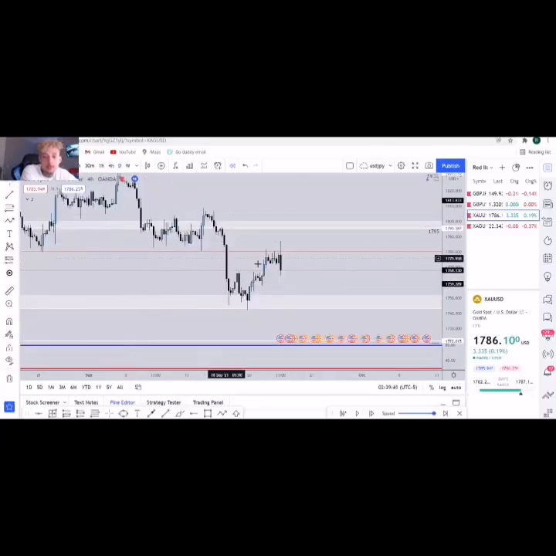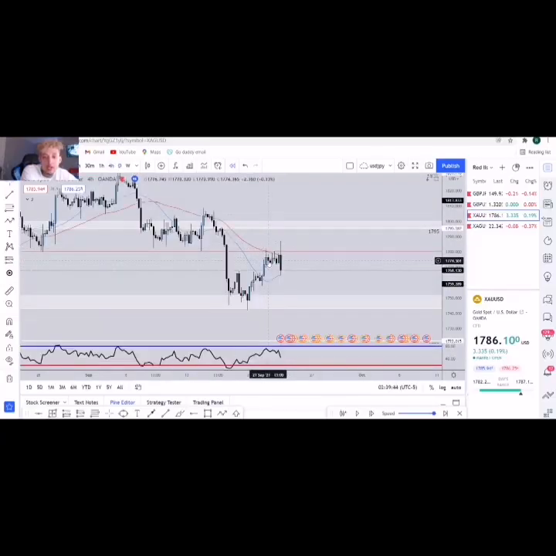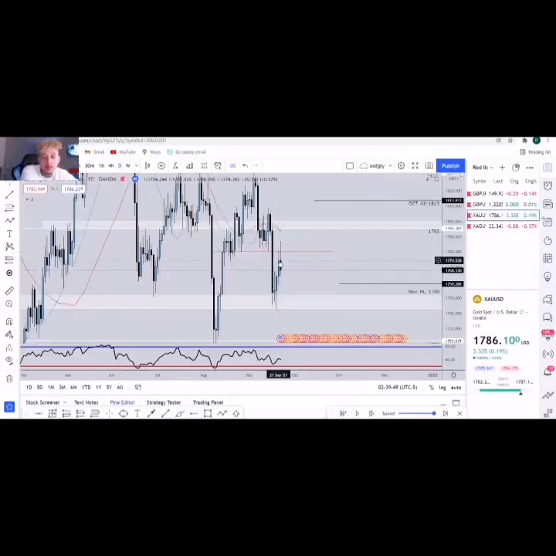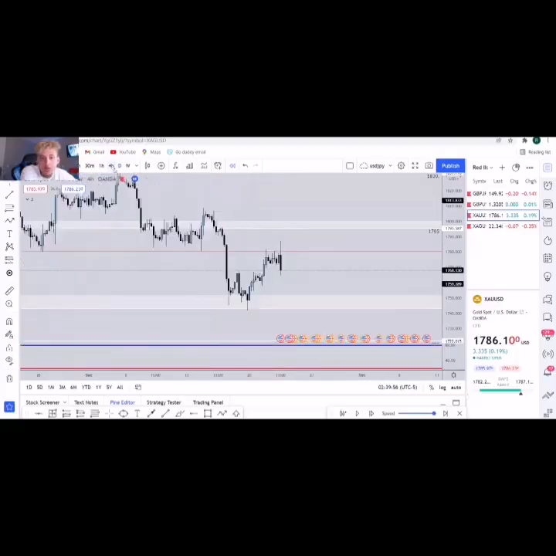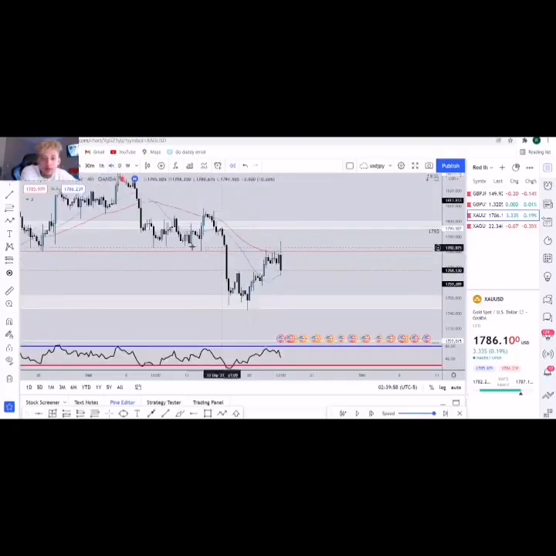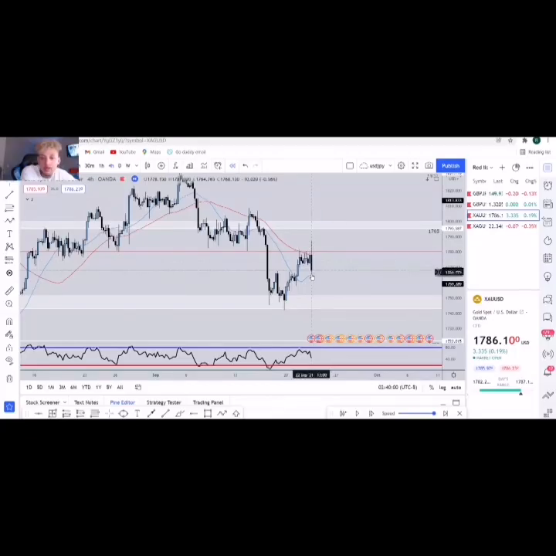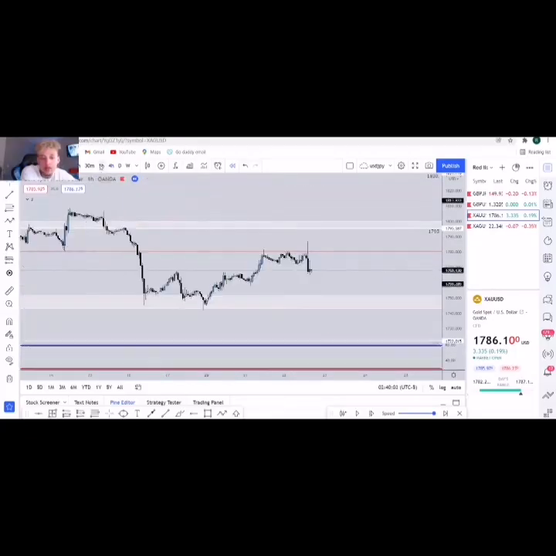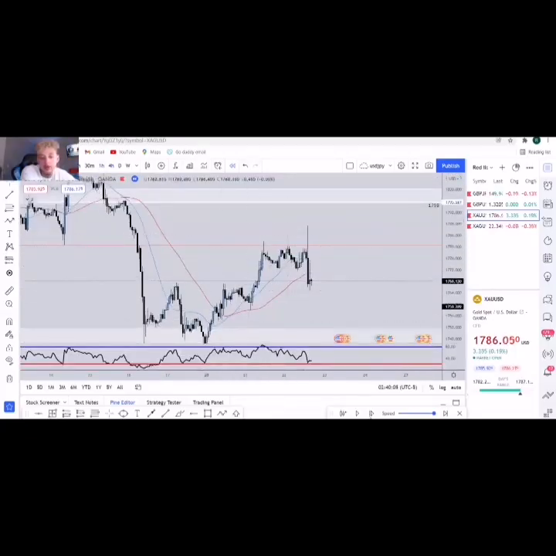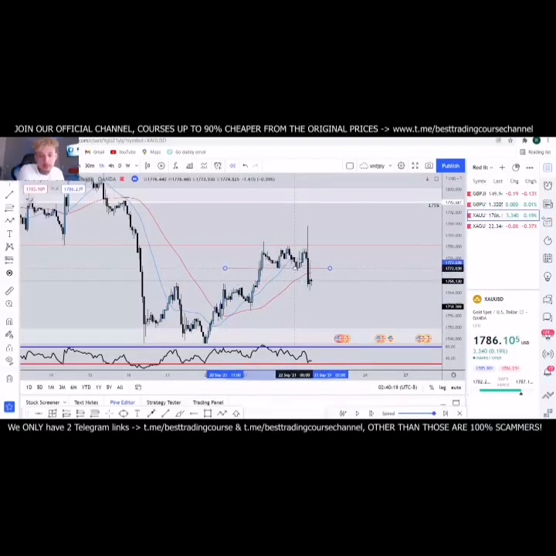Just because price on the 4-hour time frame came here and had this bearish variation doesn't mean that it's going to go down right away, right? The daily has to be ready. Once the daily actually closes, and this day closed, you could anticipate that the following day is going to go bearish. And what happened? Pulled back all the way up to our previous level of structure, came back down, retest engulfing. At that point in time, what you could do is hop down to a 30-minute time frame or an hour time frame. You can see price break support, because remember, there's going to be trends inside of trends.